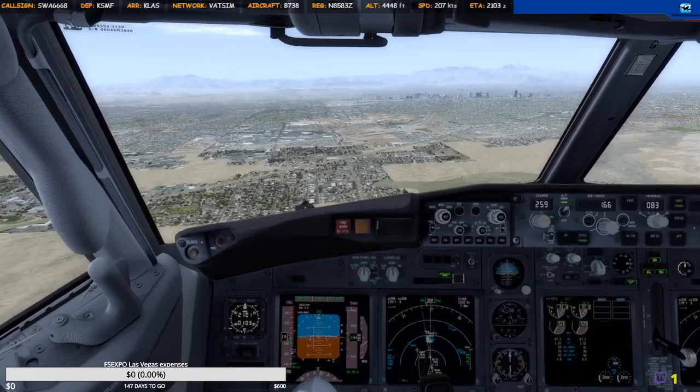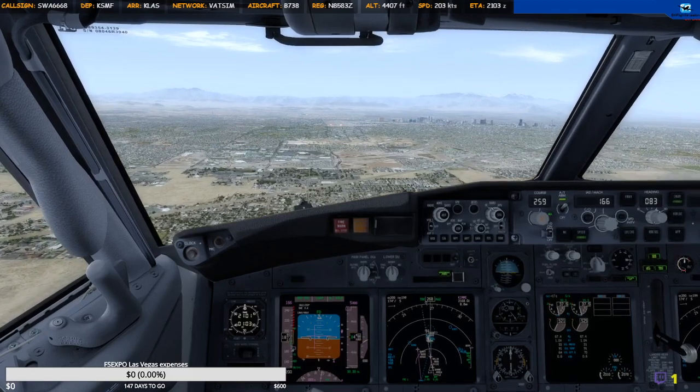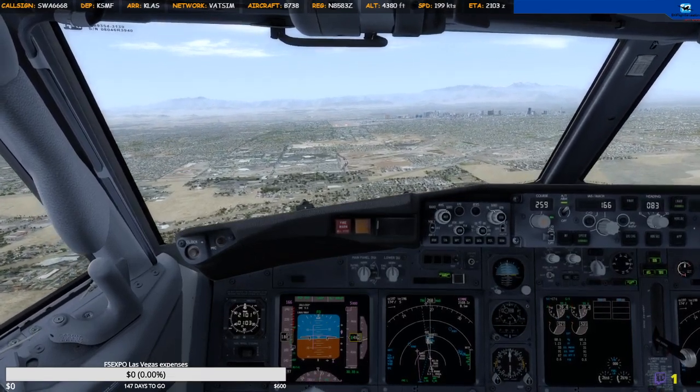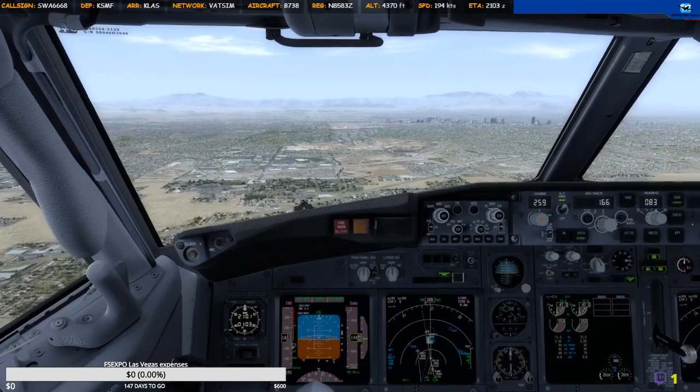Copy the winds, 26 left, clear to land, southwest 6668. Spirit Lane 324, runway 26 right, clear to take off. Clear to take off, 26 right, clear to land 324.